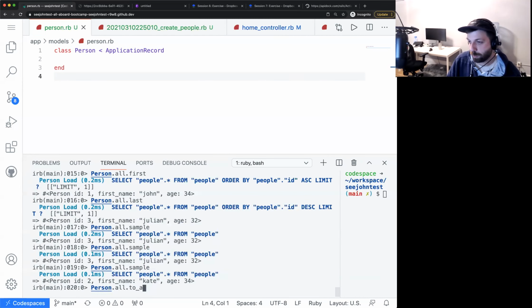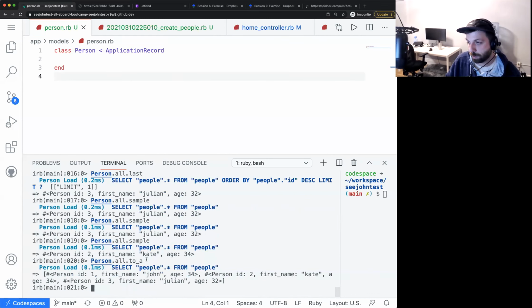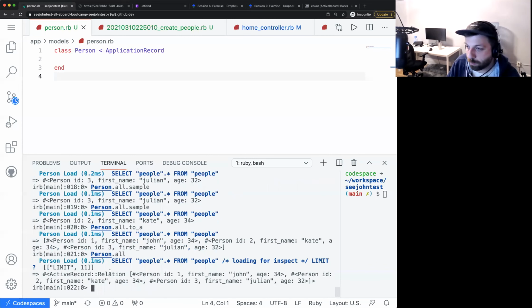We can even, if we want, call to_a on it, which means to array. You say I want to get all of the people, and what that returns is an ActiveRecord relation. Calling to_a says, okay, just put those into an array for me. But for the most part, you will not need that because the ActiveRecord relation works just like an array.